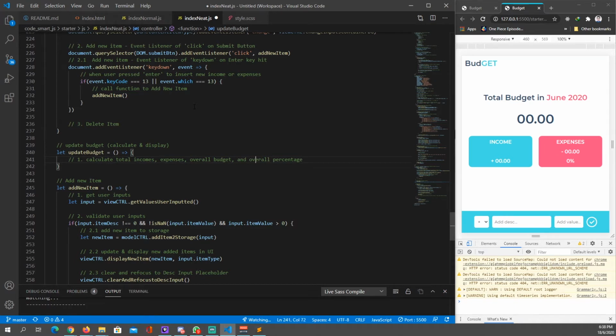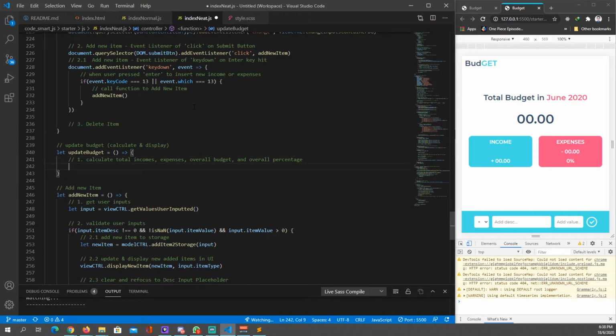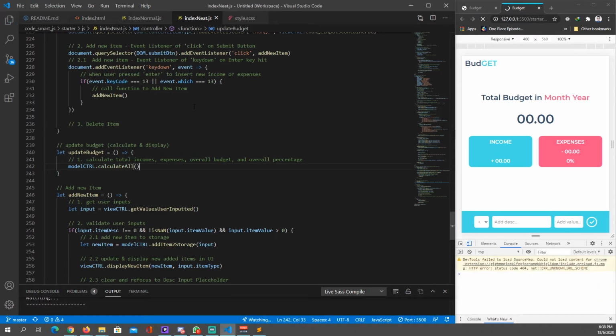So these are all going to be in just one function. I'm just going to name it calculate all. Going to hit save.